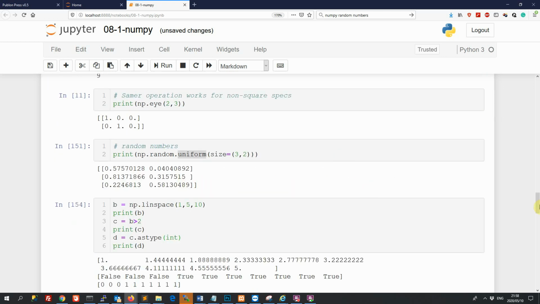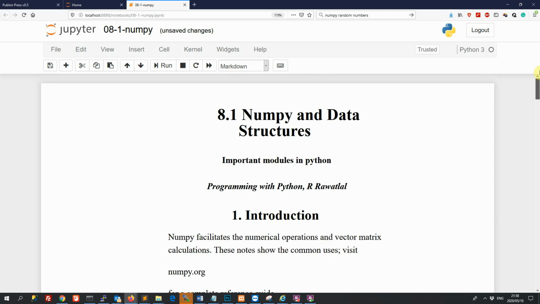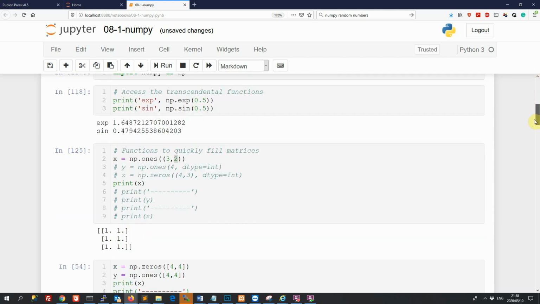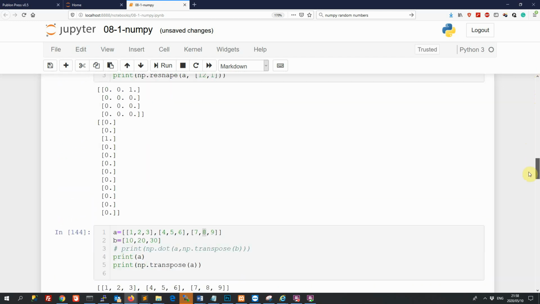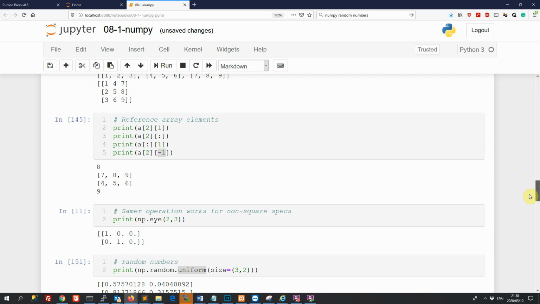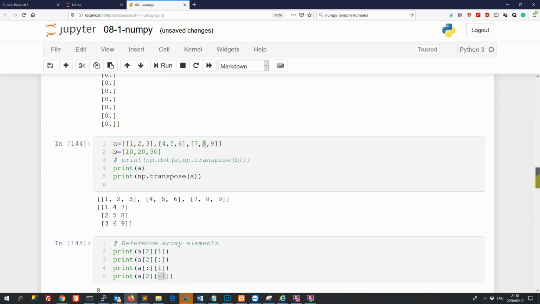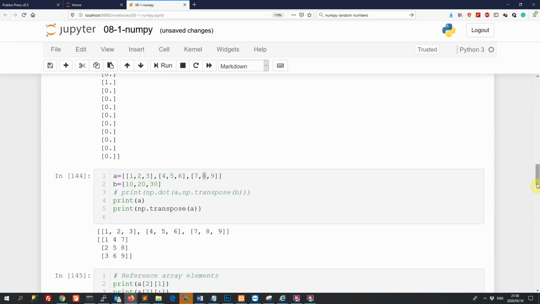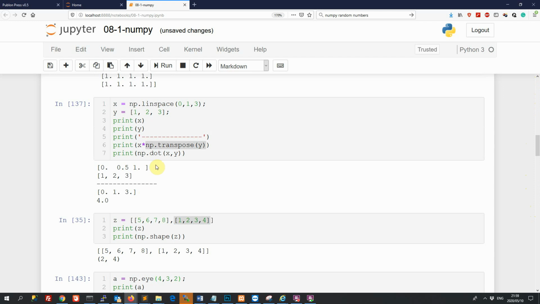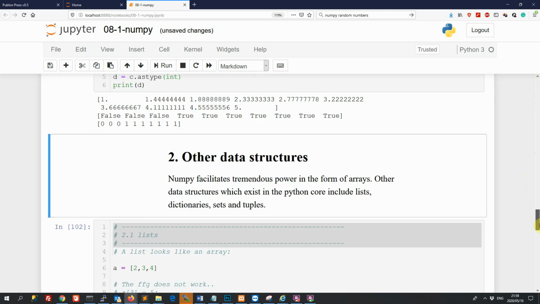Anyway, now those are some of the things you can do in NumPy. Please do have a look at reference guides, and I've tried to show here the operations that you'll likely use most of the time, but obviously it's a large module and there are many, many other things you can do. There is a little bit of the referencing that needs to be fixed up. I'll have to look at that and set out some notes around that.